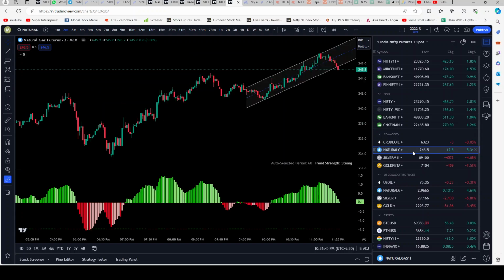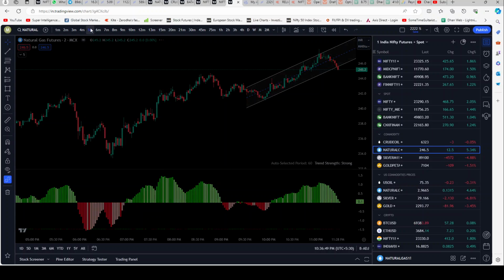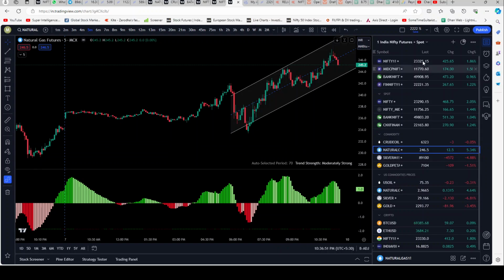All right, but if you look at something like natural gas yesterday, it was on a clear uptrend. Day starts over here, it consolidates till here, and then it swings, goes down, and again goes up. So you can clearly see that there is an uptrend happening in natural gas. One could have taken a trade over here when it had come close to this bottom line, and then taken this trade and ridden up till over here. That could have been done, right?